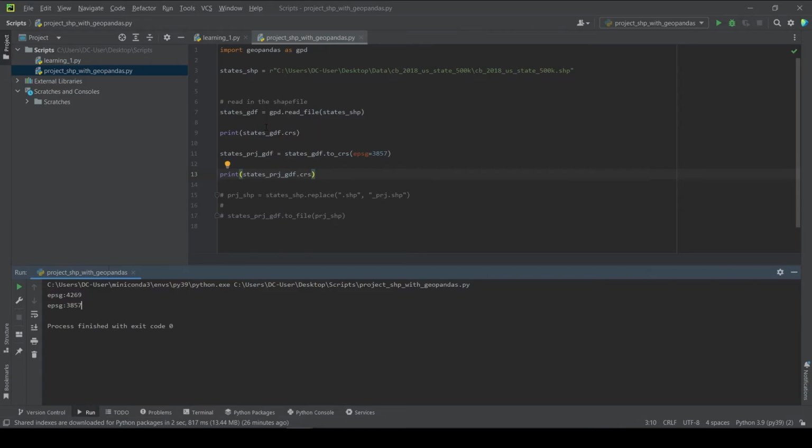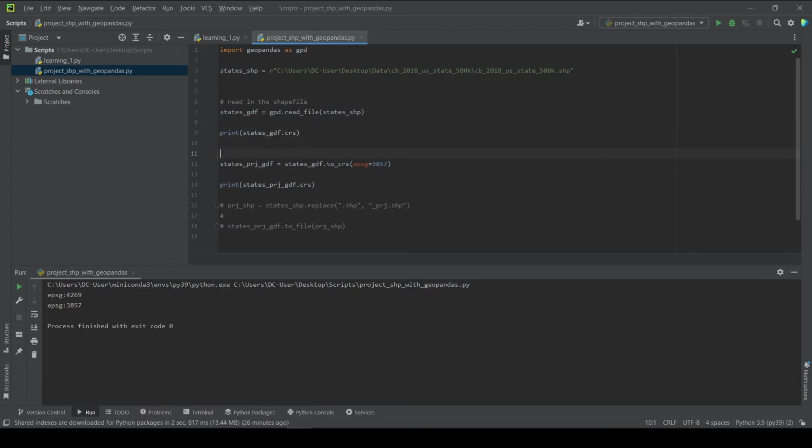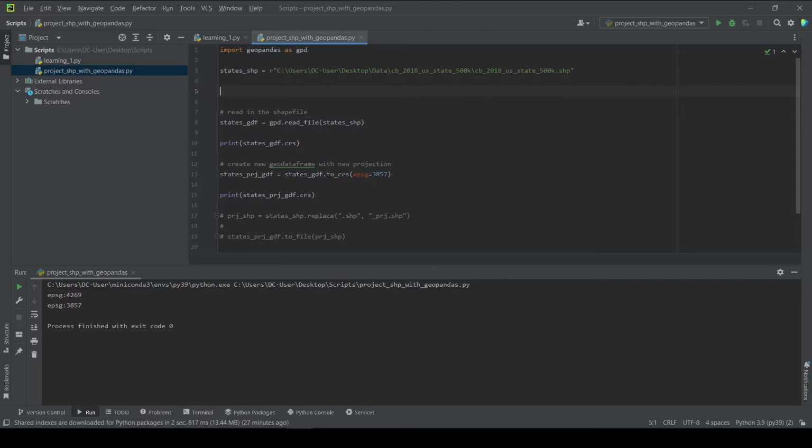Okay, like I said, it's always good to comment our things. So let's say create new geo data frame with new projection. And one way we can make this script even more dynamic is let's set up here new EPSG.